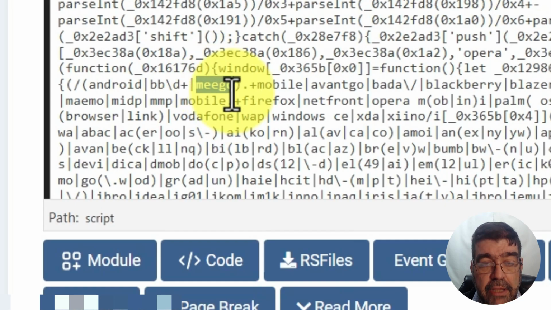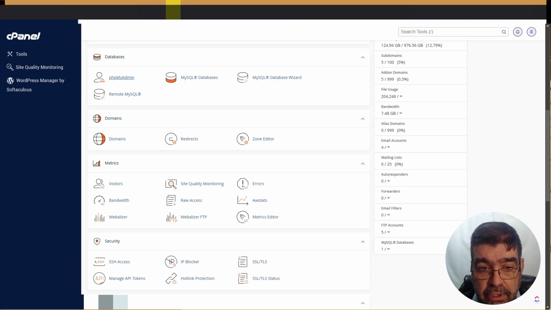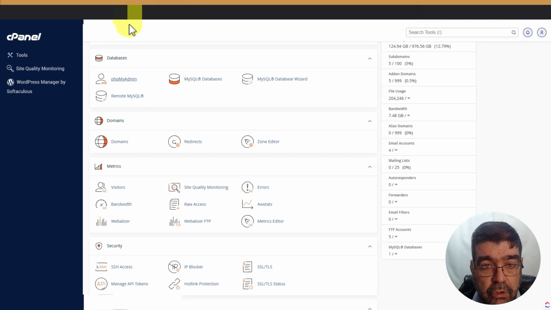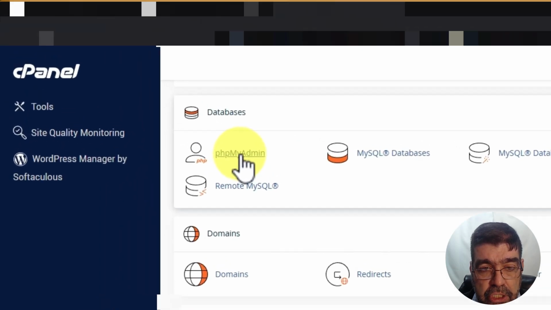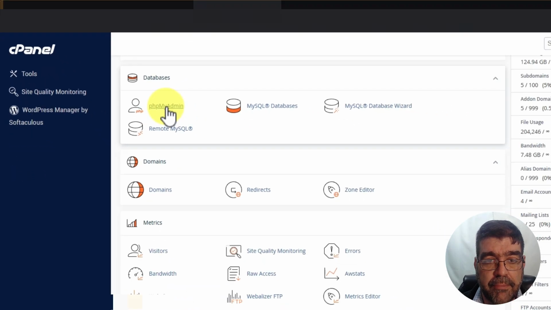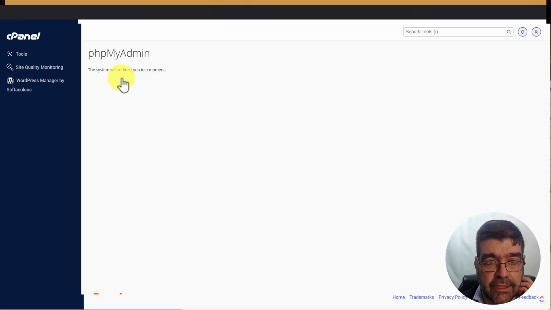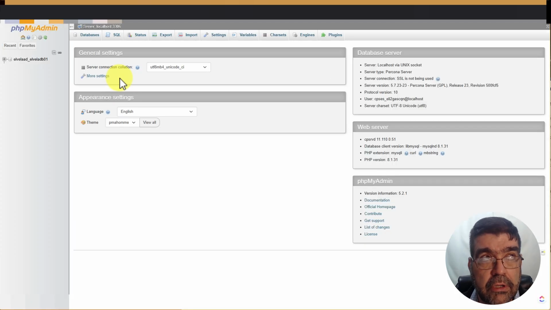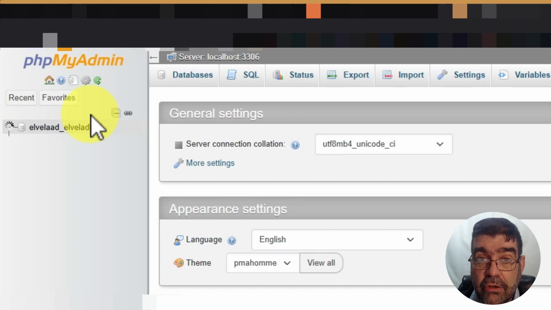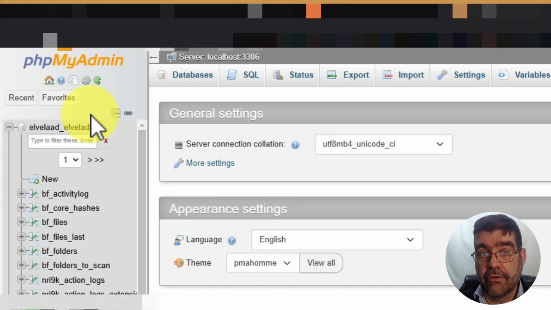All right, so we're going to go to the control panel for this hosting account, and we're going to go to phpMyAdmin, which is a tool that lets us look in the database and also do some work in it if we want. We'll click on there. Now, fortunately, this client only has one database, so we don't need to go looking to see which one it is. You can find that information in the global configuration of your Joomla site or in the configuration.php file in the root folder of your Joomla site.